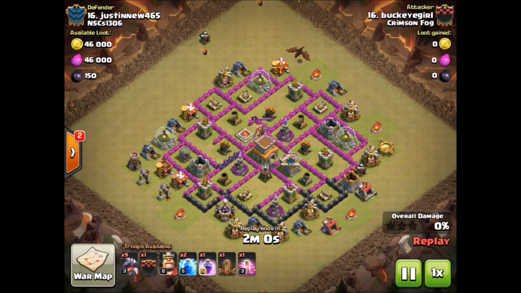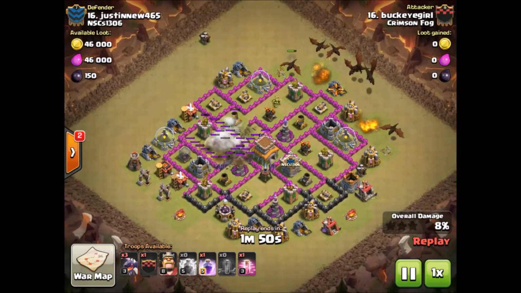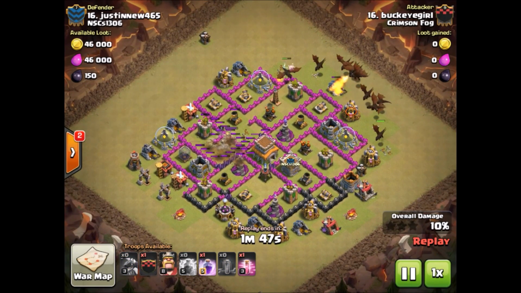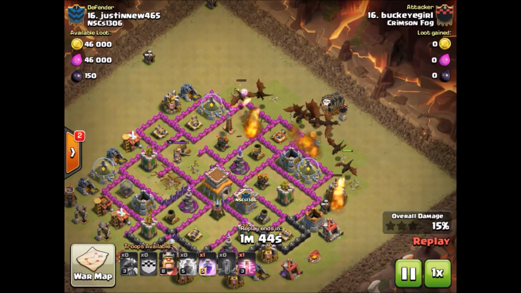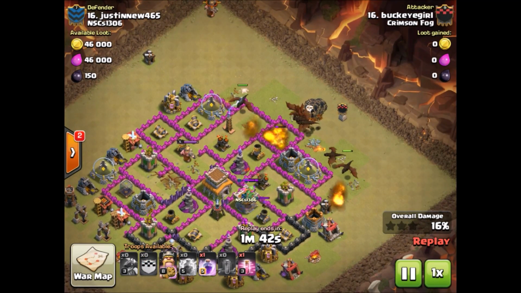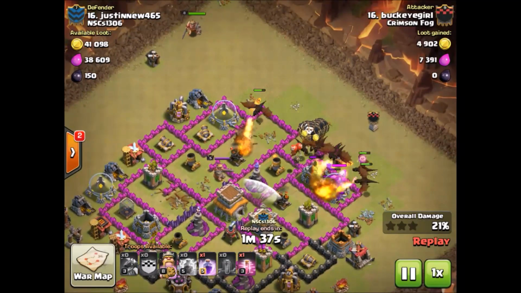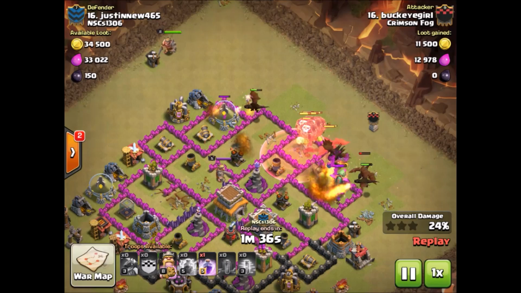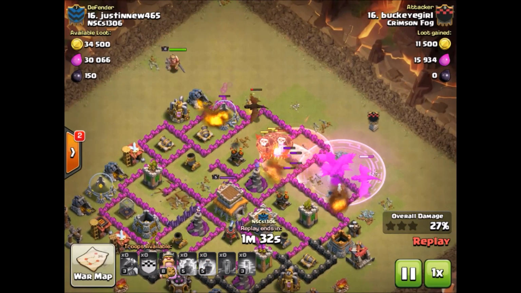Here we have an 8 versus 8 from Buckeye Girl. A Mass Dragon attack. Similar strategy, just no Hog Riders, and there are balloons in the clan castle. So that air defense gets taken care of, and the two Dragons made the funnel nicely down here along the northeast side of the base. Enemy CC comes out. It's not going to cause too much trouble there.